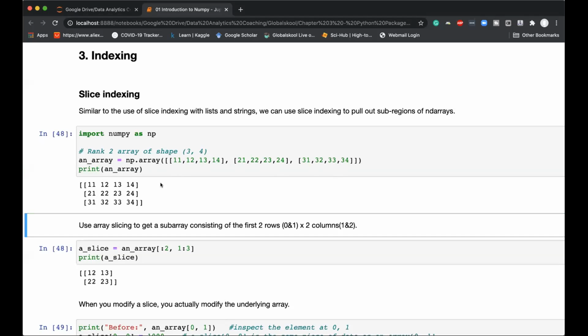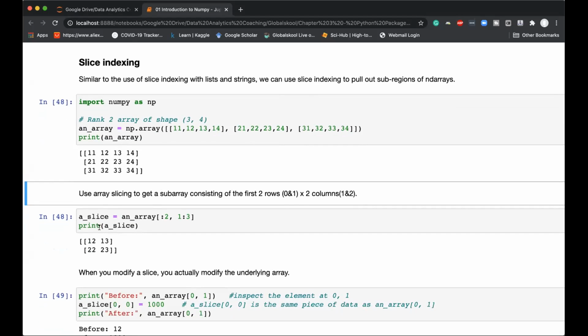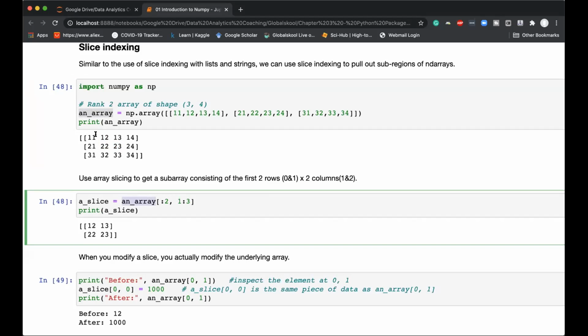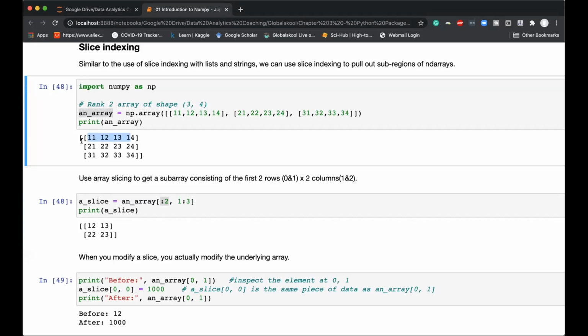Excellent. Now let's say we want to extract a certain slice from this. I want to extract these values: 12, 13 and 22, 23. To extract these values, I'm taking an array. I want row 0 and row 1, so I write start from 0 and end at 2. 2 means you will go 1 less, that is 1, so this translates to row 0 and row 1.